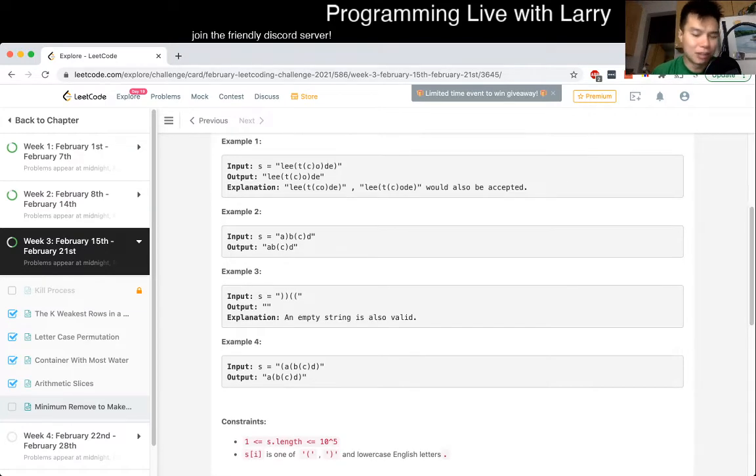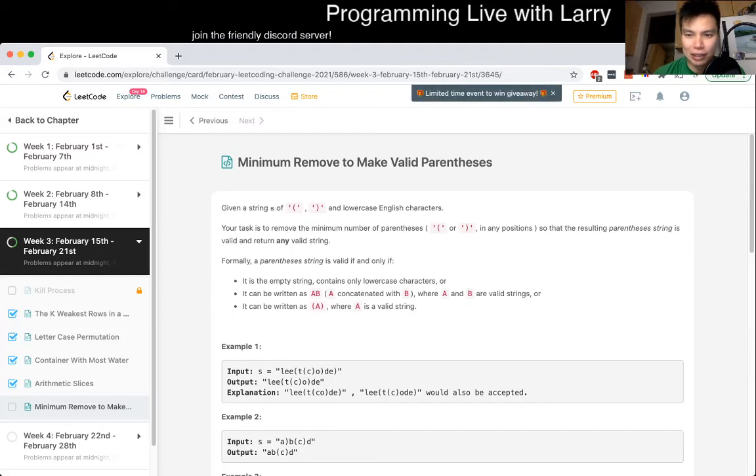Because if this was an easy, you're probably not thinking about, I don't know, a segment tree, for example, or something like that. So that's why I like the daily explore things, because it doesn't give me a hint with respect to how difficult a problem might be. So you have to really try to understand it a little bit.